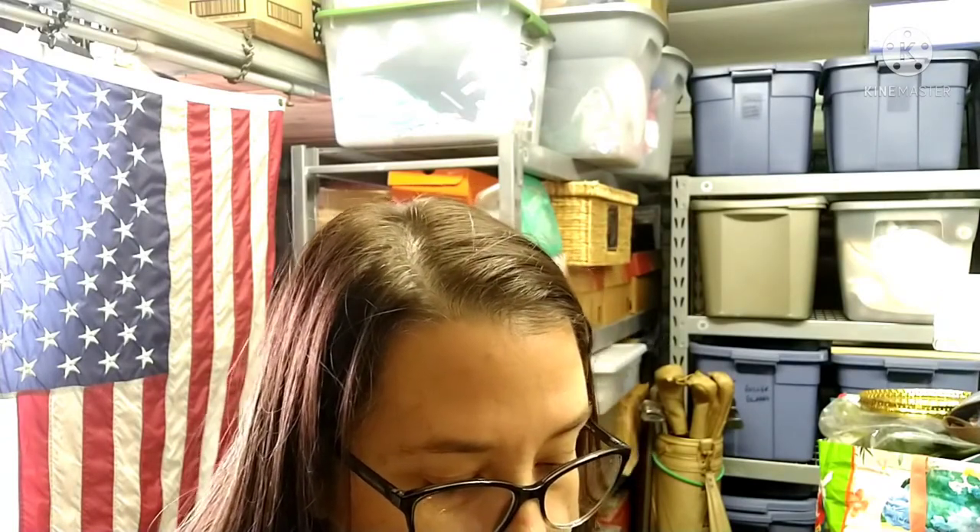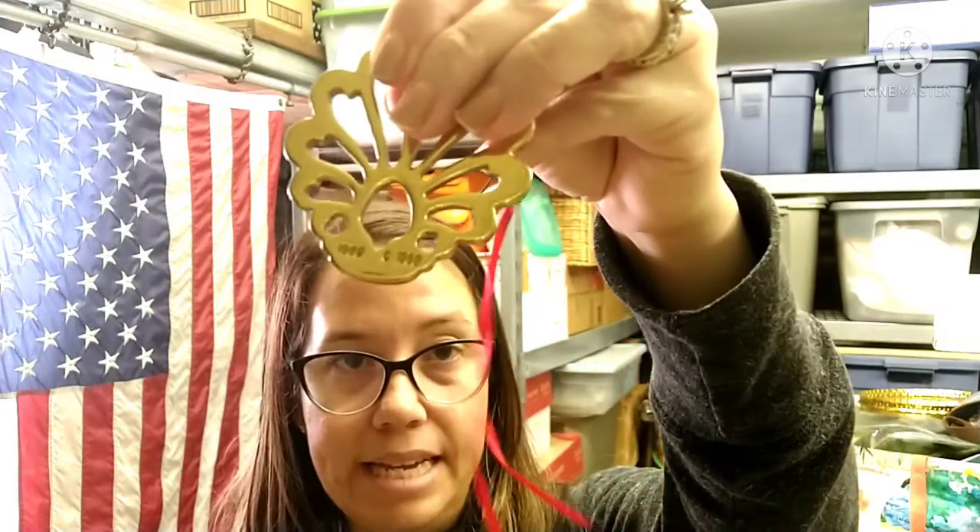This is a brass shell ornament. It does have a stamp but I don't know the mark — gold goes in my tree and I like the seashell. I'm from Florida. There's a year stamp in the bottom that says 1988, but then I think it also says 1889. I looked it up: Virginia Metal Crafters since 1890. So that must be what that other stamp is — 1890. I like that. That will be for my tree.